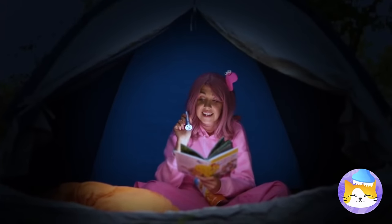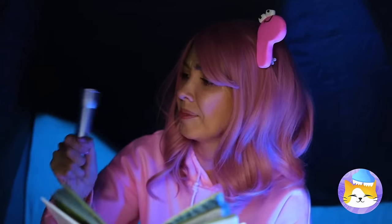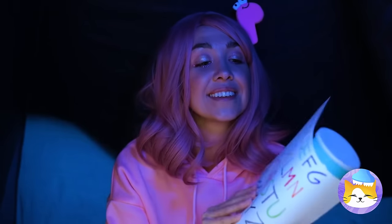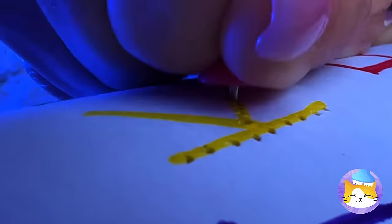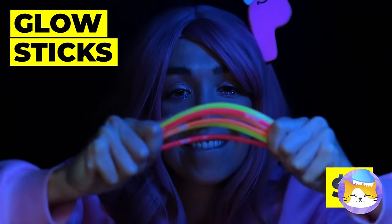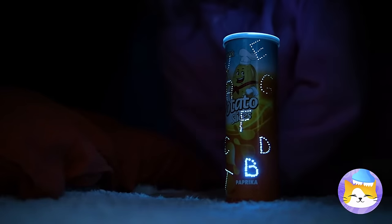Nothing like a little late night reading. Whoops, got a nightlight? No? Well, we'll make do. Wrap this alphabet sheet around the tube and poke some holes along the line. We'll still need some lights. These glow sticks should help. Place them inside and let them shine.